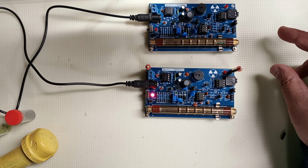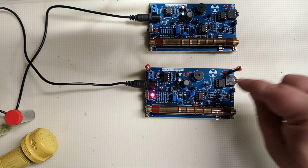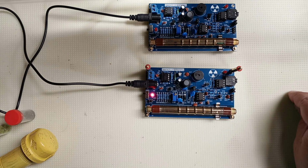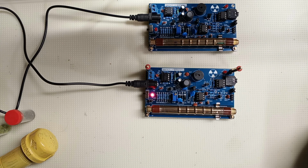So how do you know if you have a muon? Well, after treating with lead, you run the outputs, either the LED or the speaker, both, to an AND gate microchip. And it's just a black little integrated circuit microchip. They're like $4 a piece, $6, $7, you can get a pack of five. I'm going to use, and it hasn't arrived yet, a 74HC08. That's a microchip that is an AND gate, a logic circuit.